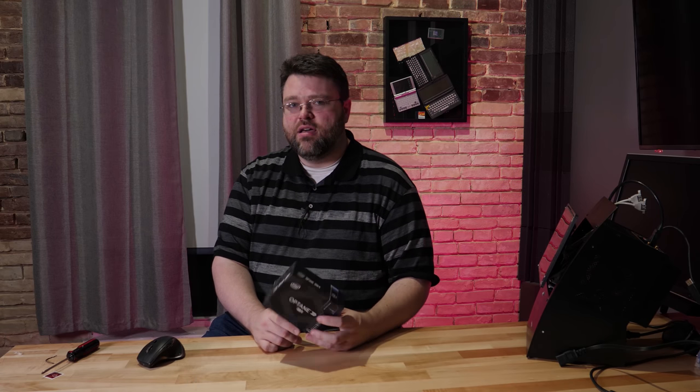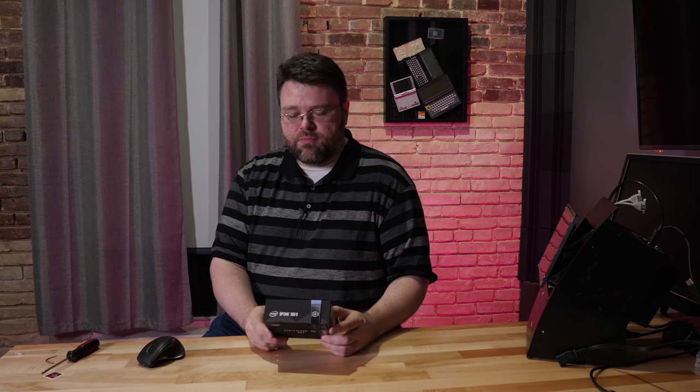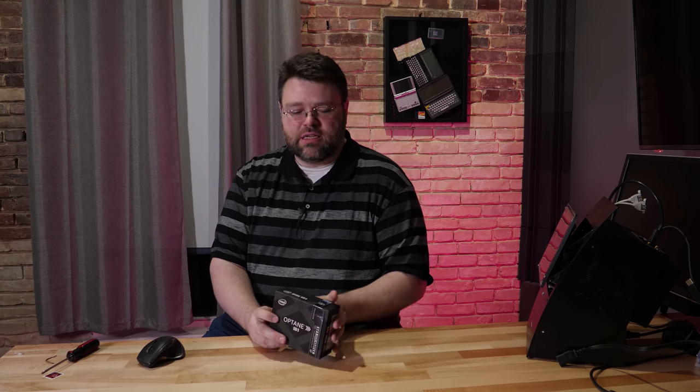We're pushing it as is right now because we might have two SAS controllers plus our 10 gigabit Ethernet adapter coming off the chipset, because that's going to be about 2 gigabytes per second. We're getting to where we're pushing the limits of what the chipset is capable of. And I think you'd probably have to trade up to the 1900X Threadripper or something like that to get your extra PCI Express lanes and connectivity.